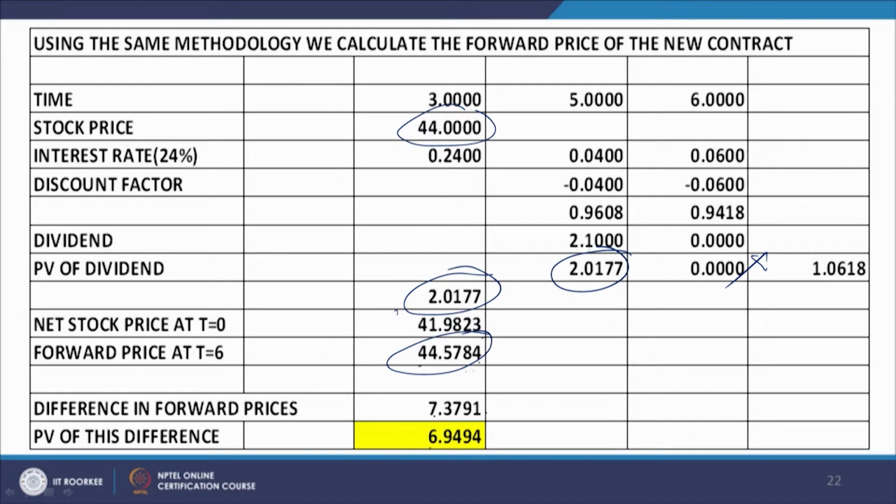And please note, this is positive. Why? Because the investor has a short position in this. So, notwithstanding the fact that there is a decline in price, he tends to gain because he has a short position in the contract. Okay, so that is all that is required or relevant in so far as forwards are concerned. Let us start with options.